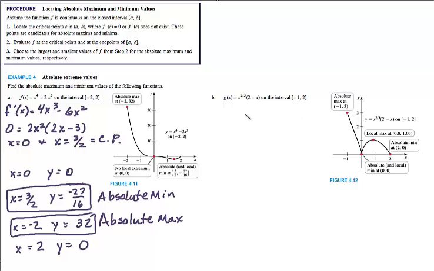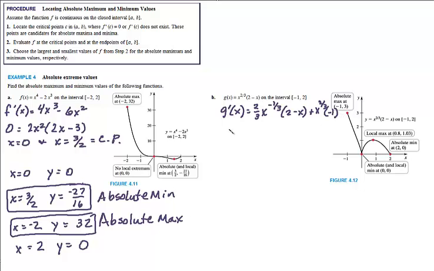Let's play with the next one. I'll need g prime of x. This I'll use the product rule. 2/3 x to the minus 1/3. Lovely. Took the derivative of the first, leave the second one alone. Plus x to the 2/3, and the derivative of that would just be minus 1.